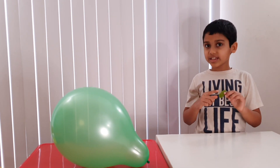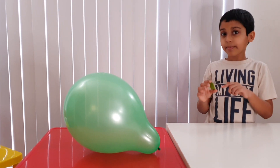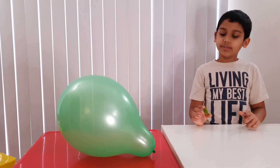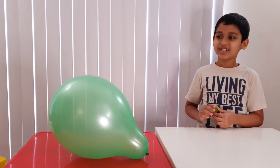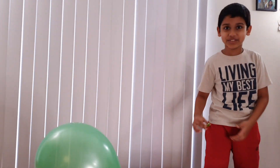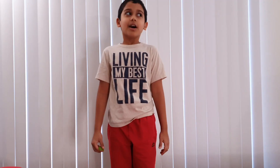Now let's try with the green lime for the green balloon. You need to spray the juice from the peel. Also make sure you don't take the inside of it — you know the juicy part? Don't take that part. Just squeeze the peel. And run for your life! A bomb exploded.